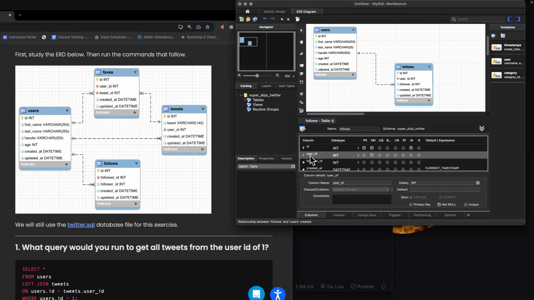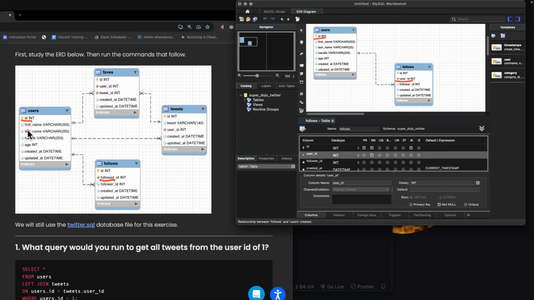But for me, I need to know what this belongs to. So this user ID for me makes sense to connect it to this ID. So this ID is connecting to this one, and so is this one to this one here. So they named it however they wanted.